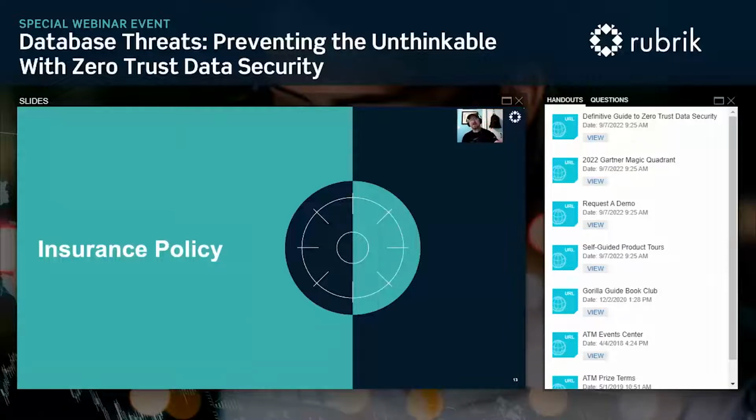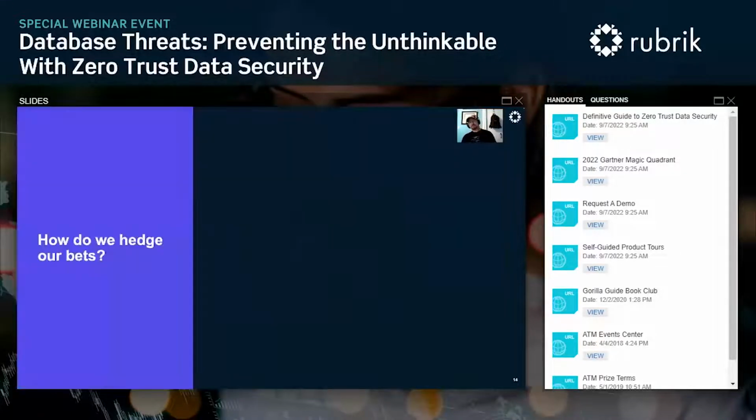So now that we have an idea of what needs to be done to limit our attack surface, we can start to talk more about the steps we can take to ensure our downtime is limited in the event of a successful attack. So if we think about an insurance policy in its most basic form, it's designed to protect us against certain risks. Proactive mitigation is the equivalent of, say, an insurance inspector reviewing your property and telling you what you need to fix in order to maintain coverage.